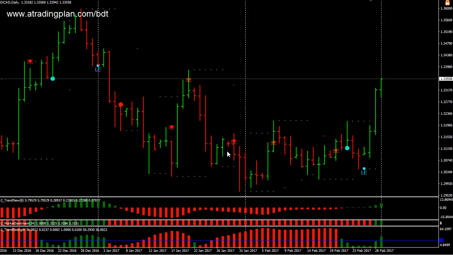This is simply just a flag. Your target was here. You might have managed it, and if you're trailing it, it depends on what you're doing with your stop, right? It's all in the manual. You just follow that. So we had a short trade set up here. If you miss this one here, it carries down to here, and you'd have to scroll back over this way to see if there's any structure that you could have targeted for this trade here. Another short trade here that sets up.